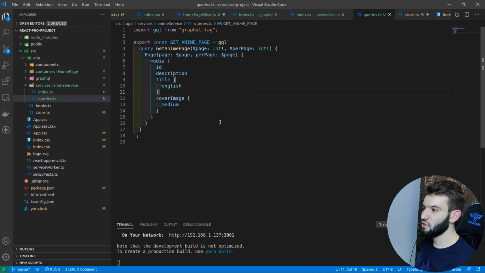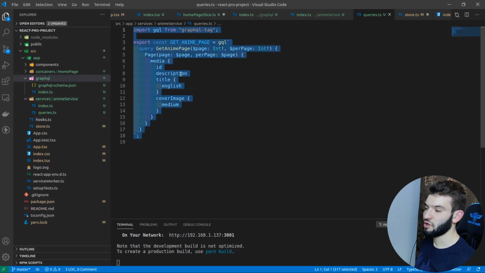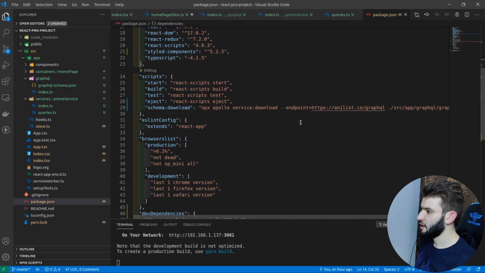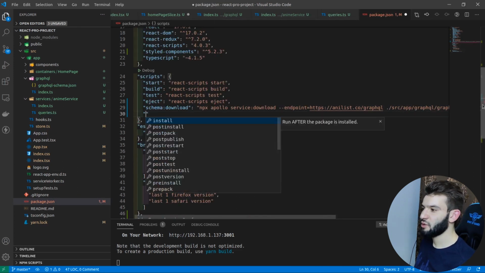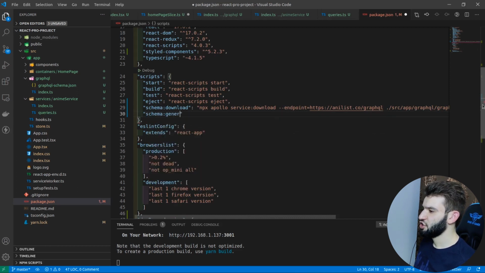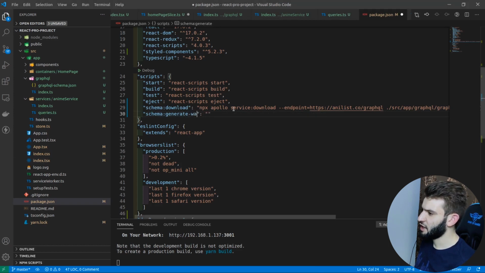Now let's go ahead and actually use the power of Apollo CLI alongside TypeScript and the schema we got already, the GraphQL schema, to generate the interfaces needed for our query in here and to be able to use it throughout the application. So for this one, I'm going to be creating another script in here, and it's going to be beneath this one. So let me add a comma and go beneath this one. I'm going to name this one schema generate. I think this should be a pretty good name. So yeah, that should make it happen pretty quick. And I also want to add -watch to it, because this one is going to run a watch server.